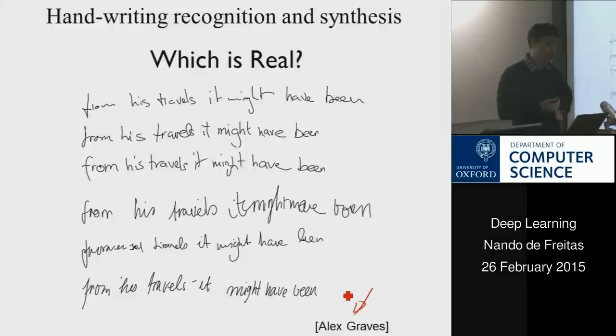on recurrent neural networks, if you want to spend more time on it. And in fact, in the next class, we're going to go over this. And I want to go in detail over this, just as example. And then in the second lecture, I want to go over how to generate images. And here, I think the first one is the real one, and all the other ones are just the model writing. It's pretty impressive.